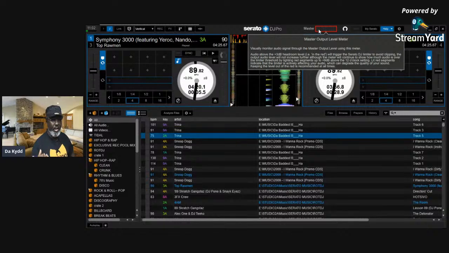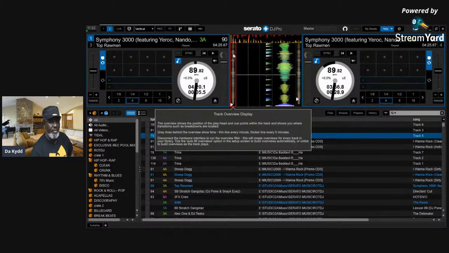The output audio level will not increase further, although the meter will continue to show how much audio is over the limiter threshold by lighting red segments up to +9 decibels above 12 o'clock. Lit red segments indicate that the limiter is actively affecting your audio, which can degrade the quality of your sound. Keeping your level out of the red is recommended at all times.